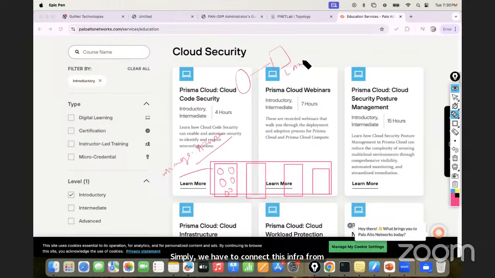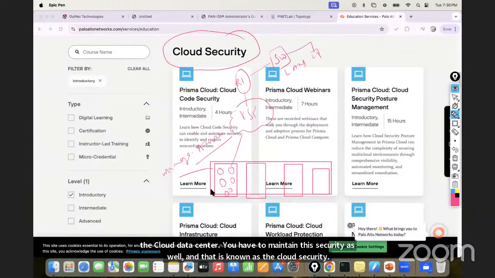Simply, we have to connect this infra from your office LAN. Suppose this is your office LAN. This is your router. In between we have the ISP. This infra is connected to this and this. So any employee sitting in their office simply goes from the switch to the router to the data center. And from the data center, they can access every application. So when someone is coming from a branch location and trying to access your application from the cloud data center, you have to maintain the security as well, and that is known as cloud security.